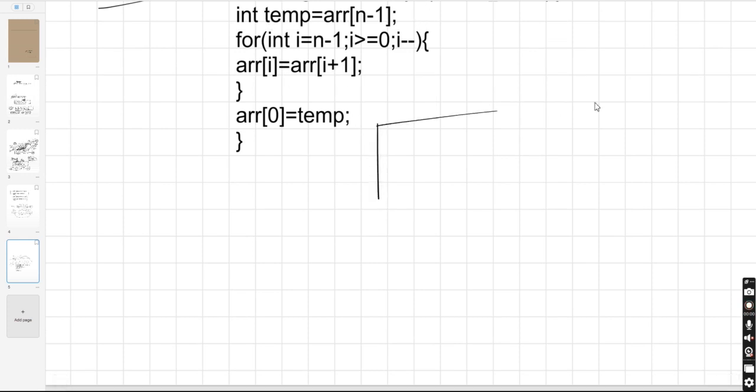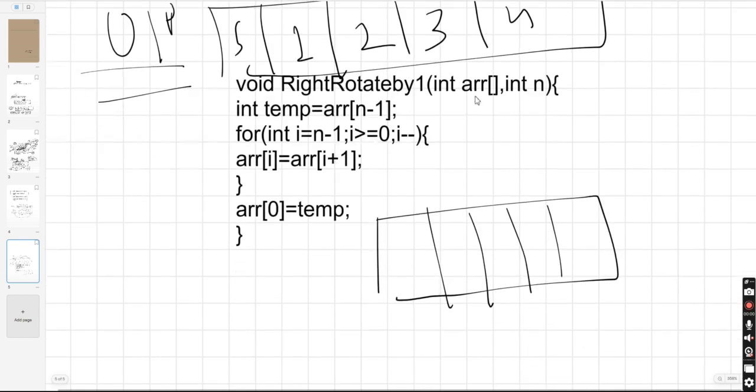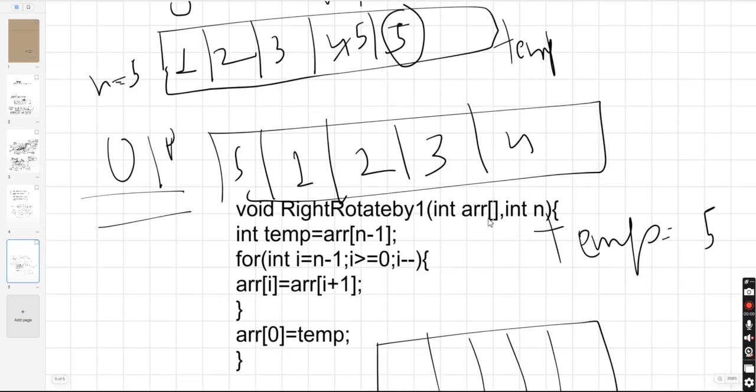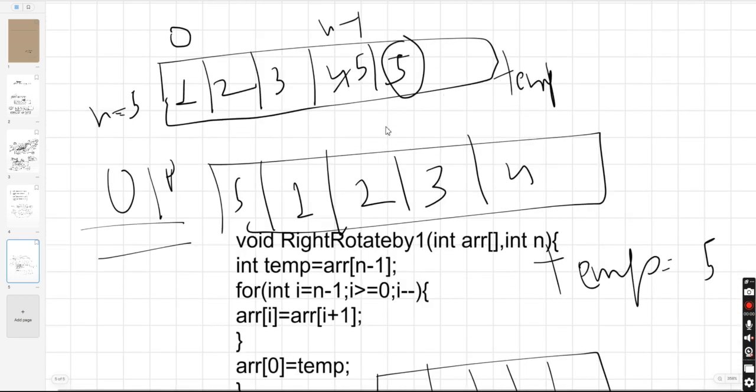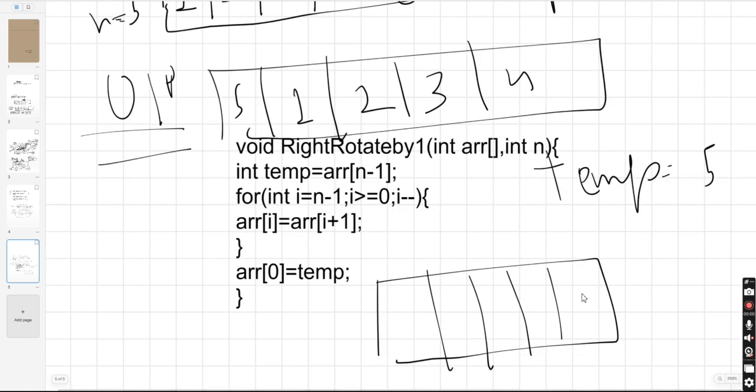So let's create an array, 5 elements. Initially our array was 1, 2, 3, 4, 5. Temp will hold the value 5. What I have done is at array of n minus 1, basically at array of I, I will store array of I plus 1, which is n minus 1 plus 1.